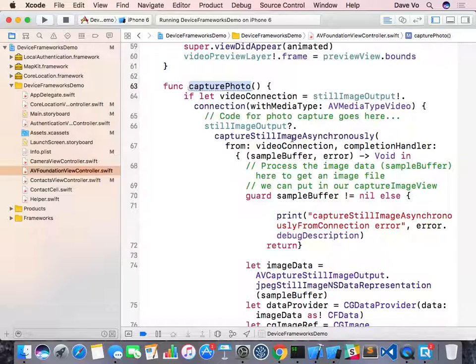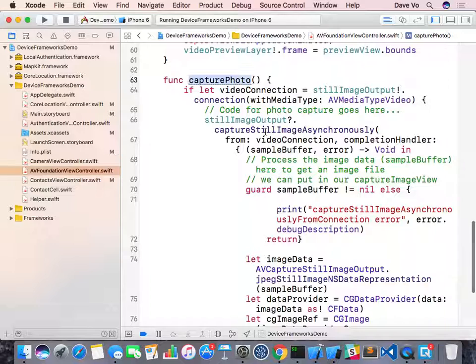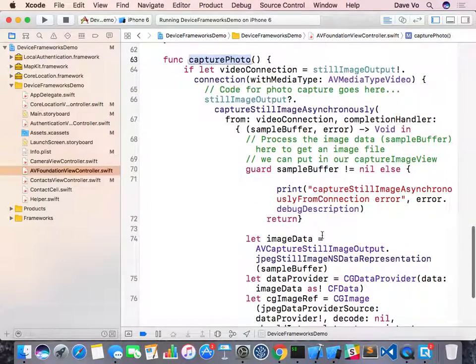We have the preview layer, it shows the live video, whatever the camera is seeing now, but it doesn't record anything. It's just showing. And then when you tap on this one to capture a picture, you call the API to take the still image from that preview layer.